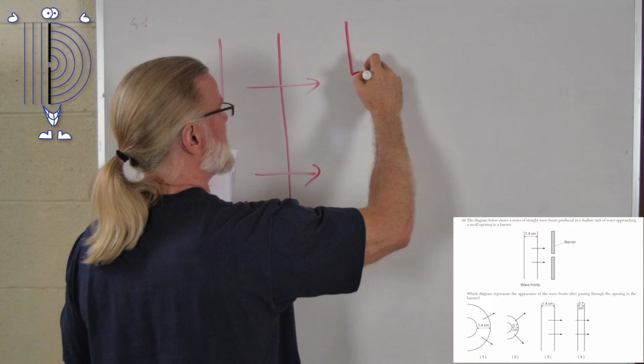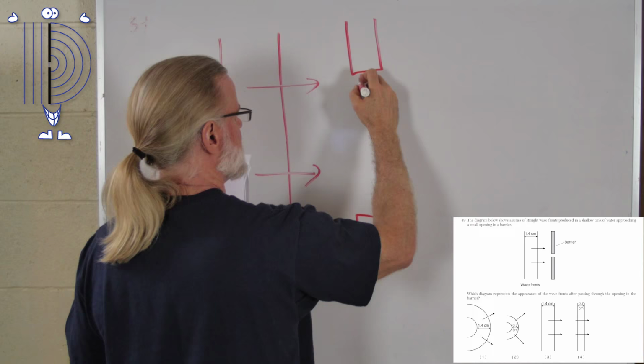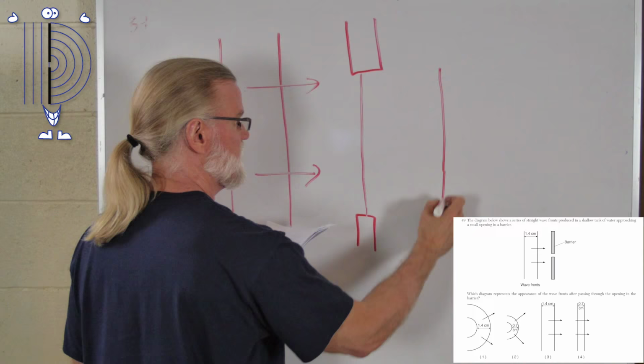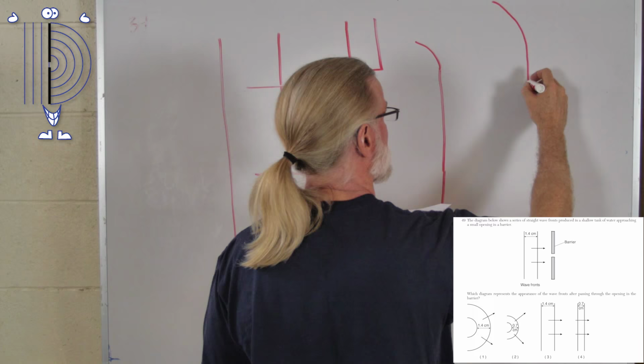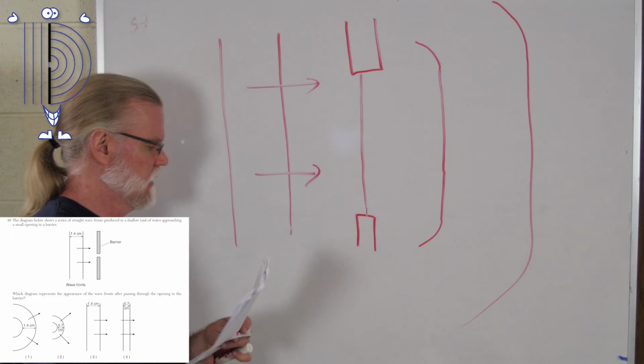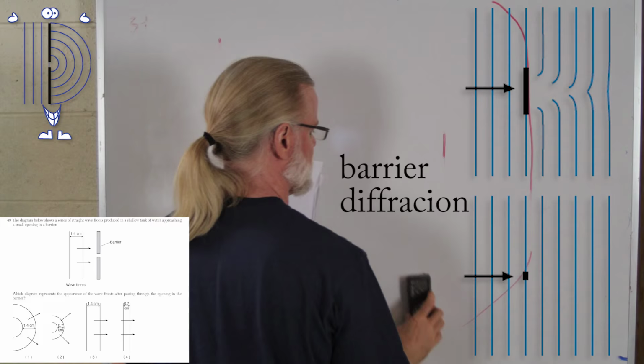Now this is hitting a barrier. This is a large barrier because it's large compared to a wavelength. The next wave front is going to hit here, and the next one is going to be about here. The center portion isn't going to be affected because it doesn't hit anything, and then the edges are going to bend around like that. So we get diffraction around the edges. We say that's less diffraction, because much of the wave is not diffracting at all, because it's so far from the edges. Also know how to draw it around a small object. Know your diffraction pattern.